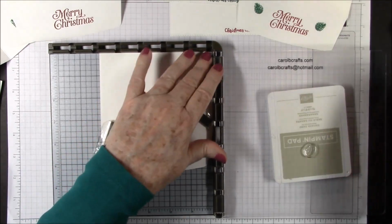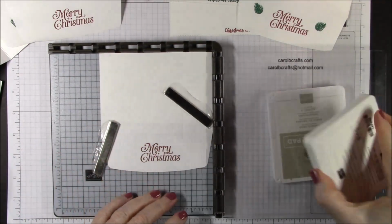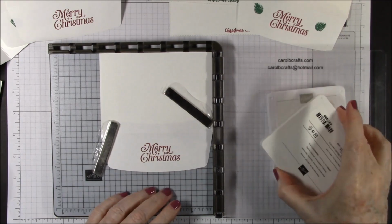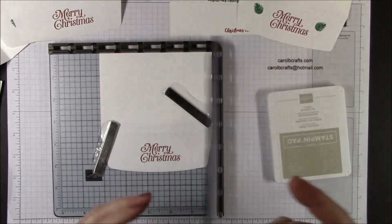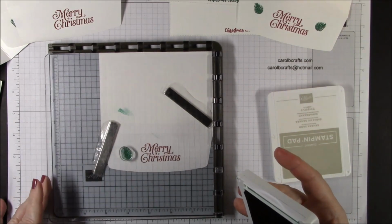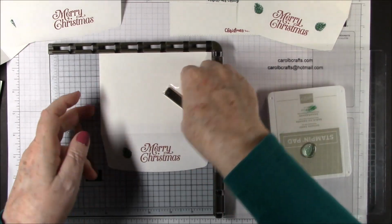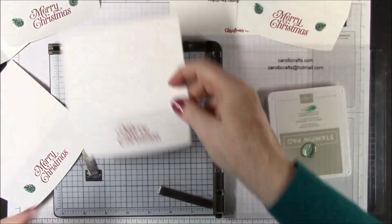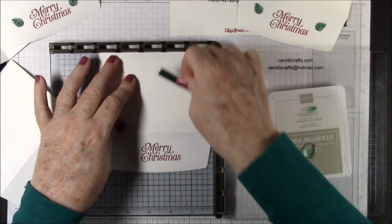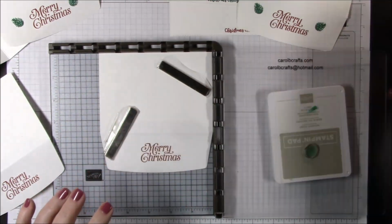Make sure my envelope's still in the corner. I'm going to ink that up with my shaded spruce. And then I'm going to move this one, put this one in place in the corner, stamp that one with the shaded spruce.